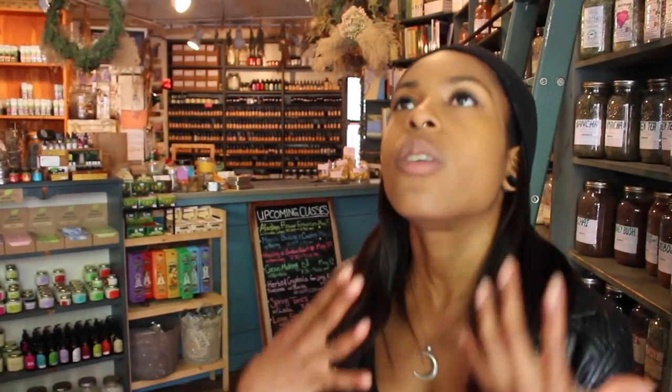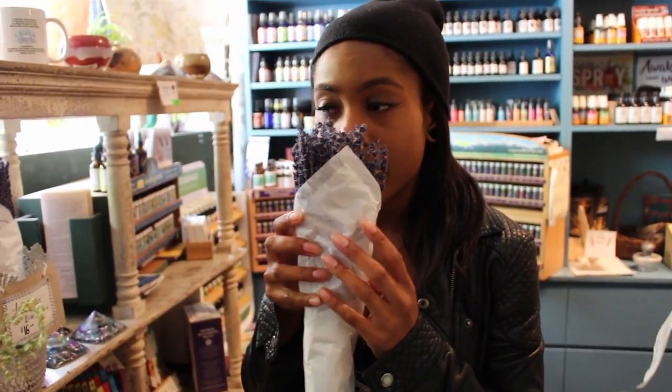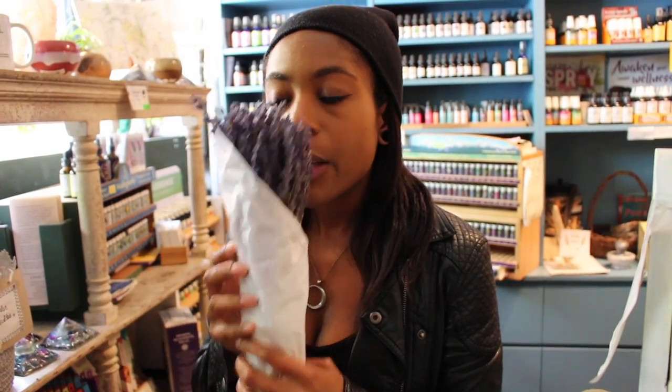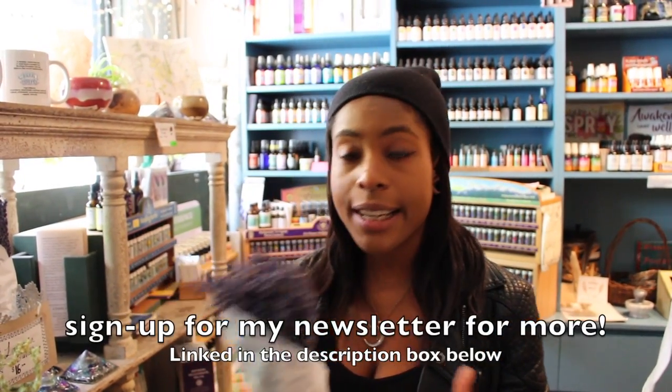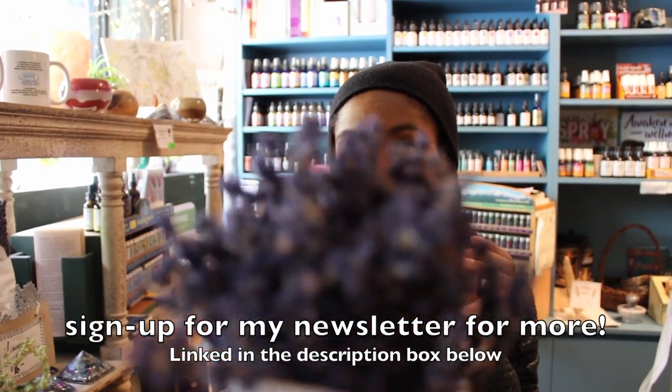This is the inside. The good thing about this shop is it smells so amazing as soon as you walk in — it just welcomes you with this beautiful feeling. All I want to do is smell all of the lavender bundles. It's so good. You can put them with sage and stuff, or smudges, or just keep them in your house as potpourri. Use them in general with teas and tinctures and things like that. I wish you guys could smell it. It's great.